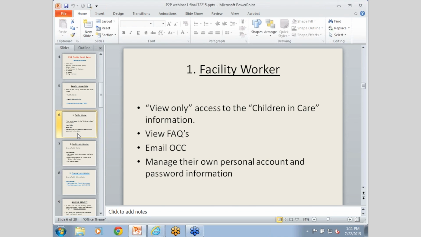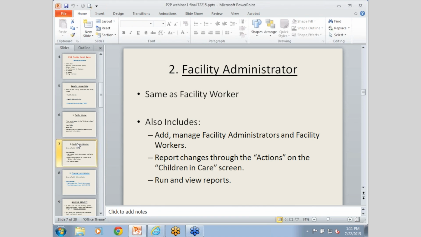Once you move on to the facility administrator role, they've got even additional capabilities. Now the facility administrator can also manage the facility administrators and the facility worker roles on the portal, and they can also report any changes to the Department of Workforce Services with respect to children in care.